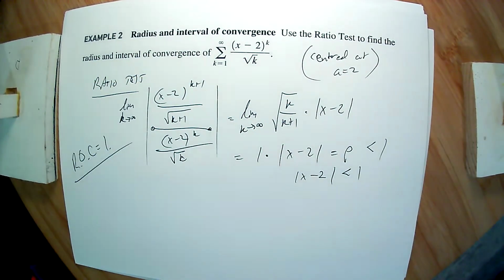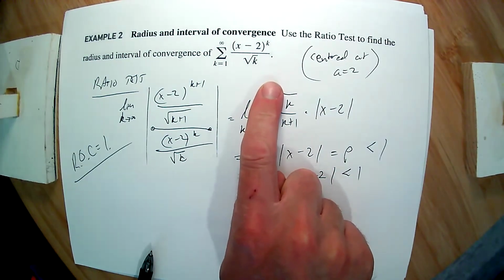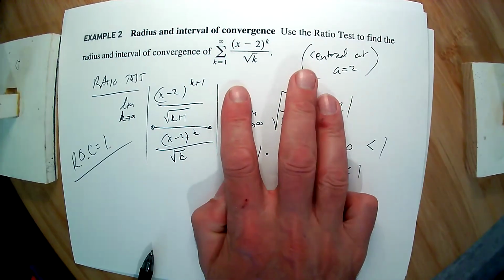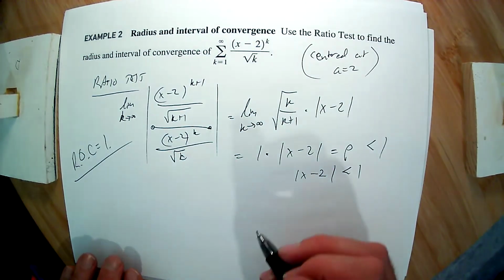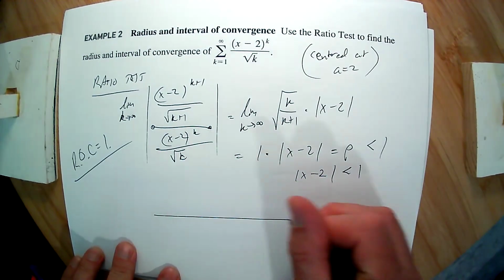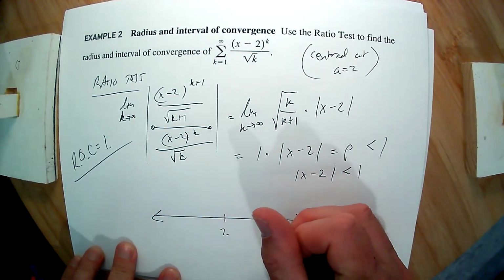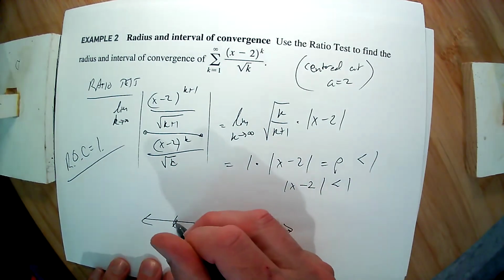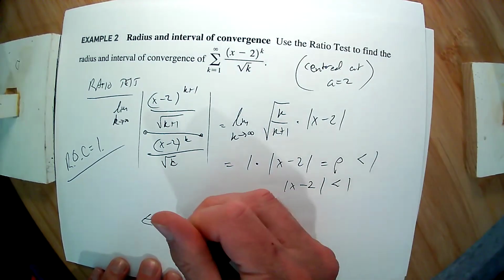That means our radius of convergence is equal to 1. Whereas before, in the previous examples, in part A, it was infinite. In part B, I think it was 4. And in part C, the radius was 0, just a single point. So our radius of convergence is 1. And so basically, a picture would look something like this so far. I know that 2 here, I only go 1 to the right and 1 to the left, adding and subtracting 1. I get absolute convergence in that entire black region right there, okay?